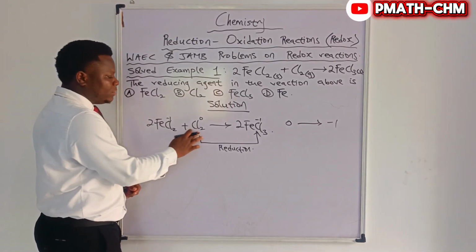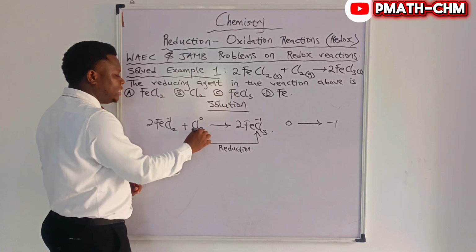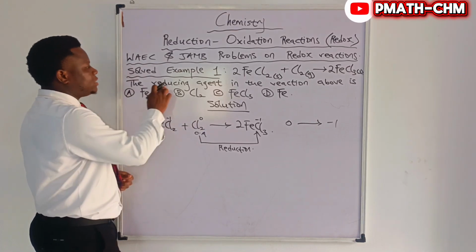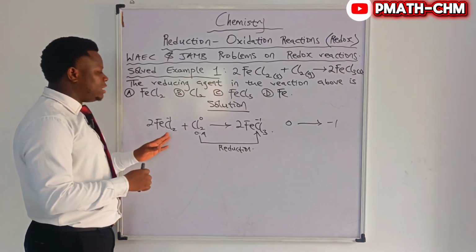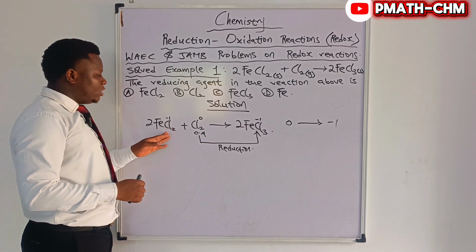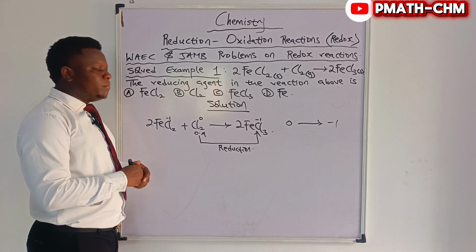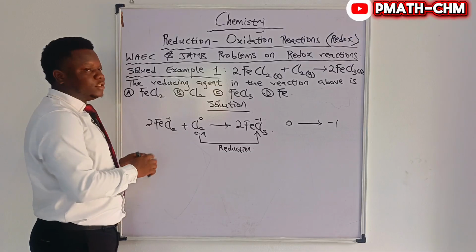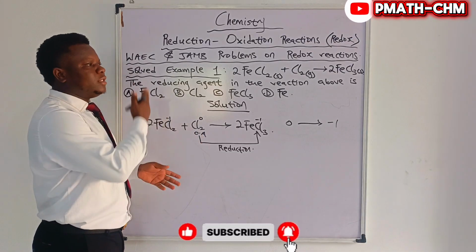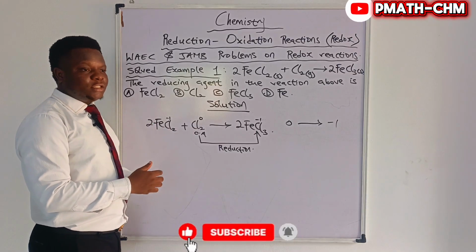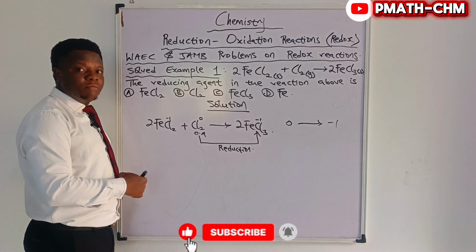And remember the rule we followed in the previous video. I told you the substance that is reduced is usually your oxidizing agent. But the question is asking us for the reducing agent. So without even thinking that much, we already know that if this is our oxidizing agent, the other species there will be your reducing agent. In your exam, once you are able to identify the oxidizing agent, just know that the next species is your reducing agent. But for the sake of explanation, I'm going to explain why this is actually the reducing agent.